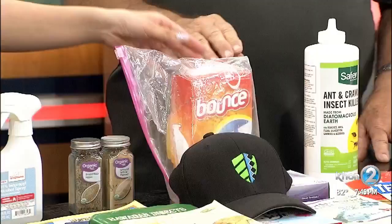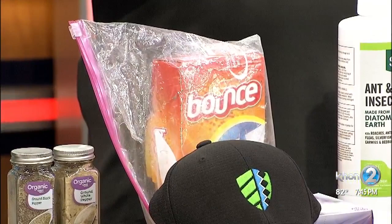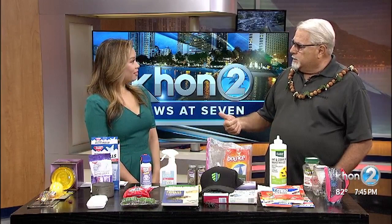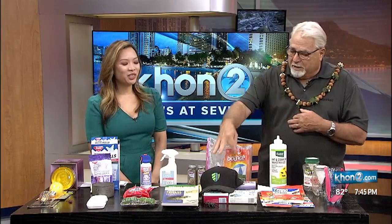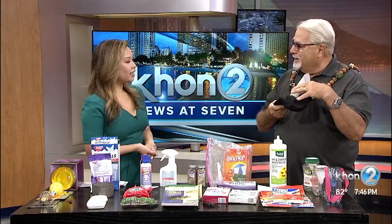I'm very intrigued by the bounce sheets. The bounce sheet is basically one of the best repellents, especially if you travel. Women, you can put it underneath your collar or your scarf — half a sheet. Put it around your neck, half a sheet in each pocket and around your ankle. You go on the plane, no bedbugs. It repels them — they don't know you're there. Put some in each compartment so they don't go there either. And also this repels mosquitoes, fleas, and ticks. So basically, if you go hiking, the only thing you have to do is take one of those sheets, put it inside your baseball cap, put your head on — nothing bites you.